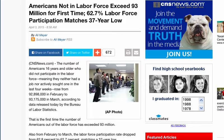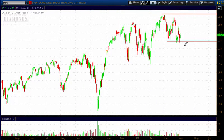So how is that going to play out for our markets? We really don't know what's going to happen on Monday, because this came out on a day when the markets were closed. So this could literally shock the markets on Monday, forcing us below the support level. And it's still too early to tell because we have to wait for the markets to open. So the caution flag is out.